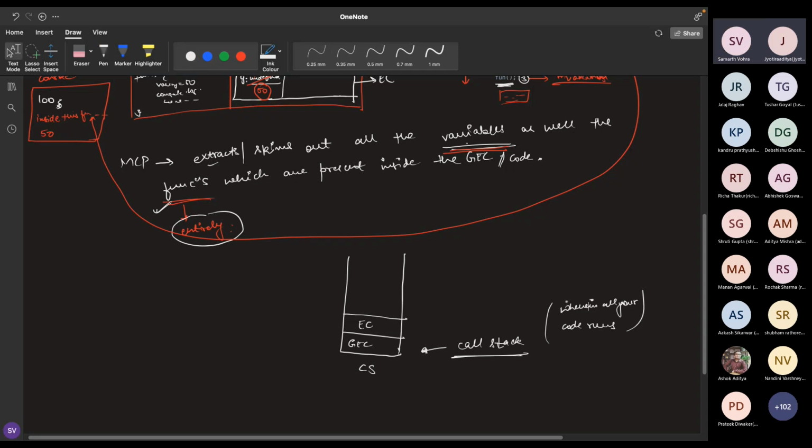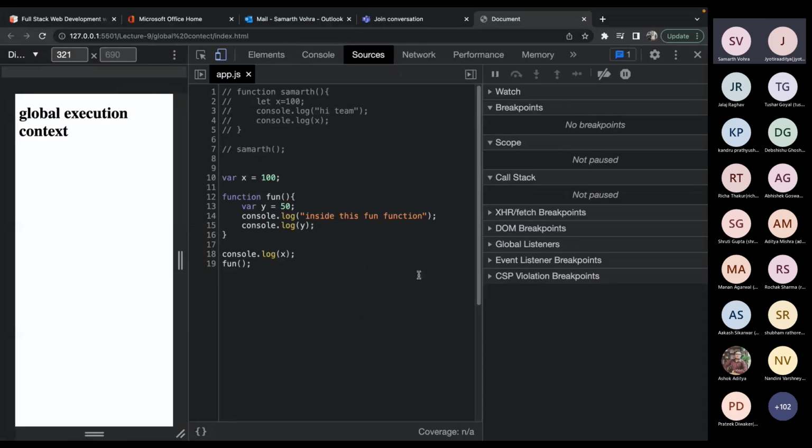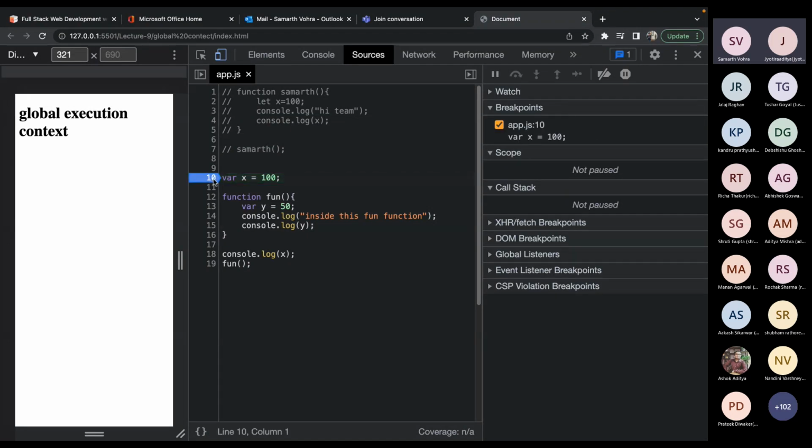Great. So let's see one by one what exactly is happening here. How can I see it? I can simply add breakpoints to my code. I want to stop the execution of code at this line, so I'll mark a breakpoint here by just clicking on the line number. I have marked a breakpoint on line number 10. What this breakpoint means is my code will not execute the lines present at 10 and below it. Only the first 9 lines will be executed. The 10th line, as well as the flow of lines coming after it, will not be executed.